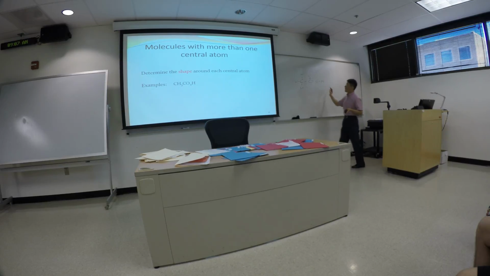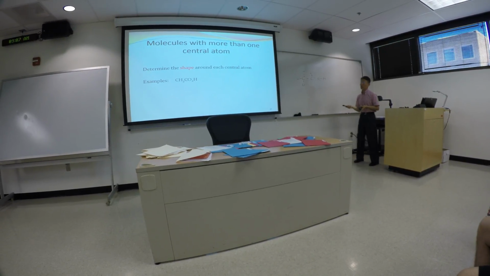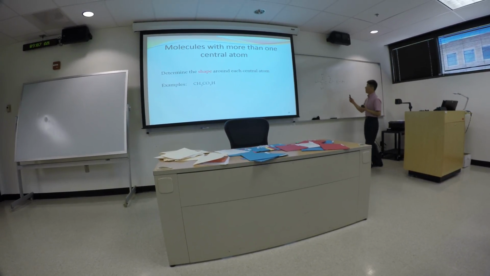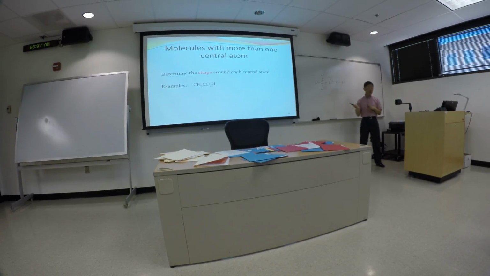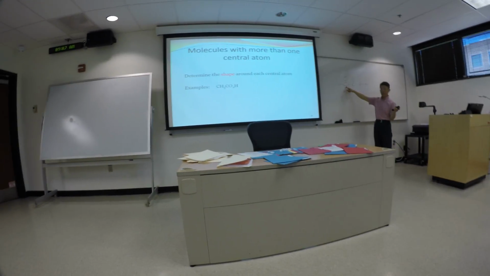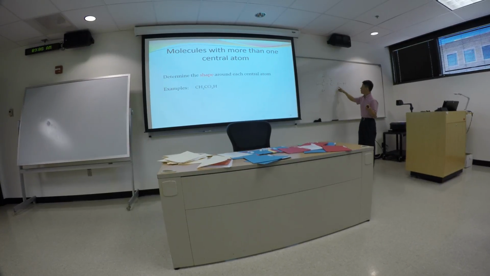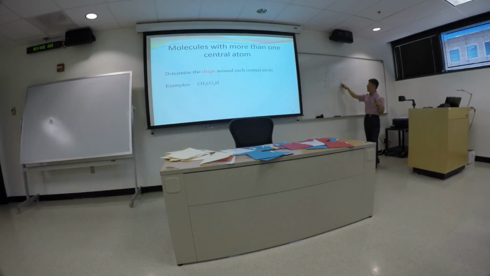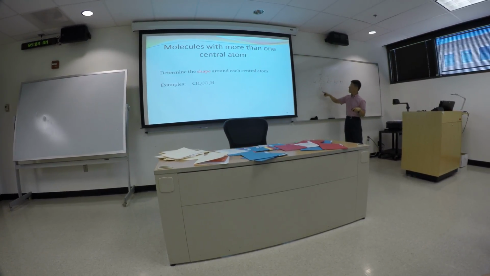Okay? So if you look at the Lewis structure there, you still follow the general steps of drawing the Lewis structure. So in this case, you count the total number of atoms, determine the central atom there, and then distribute the electron pairs there. So when we're talking about the geometry, we're talking about the geometry around this particular carbon, this particular carbon. Now this oxygen is also a terminal atom there. Okay, this is a terminal, terminal, terminal, terminal.